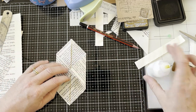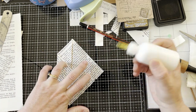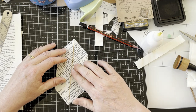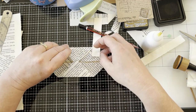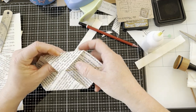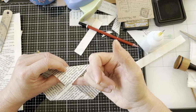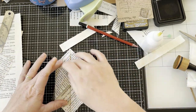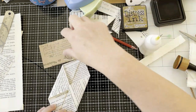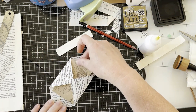Okay, so I will glue just this little corner here. I don't want the glue to be too much because I don't want the glue to go under this section here. I want to have my pocket here. Okay, so as you can see, when you glue just the small corner, you have a pocket here.